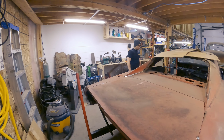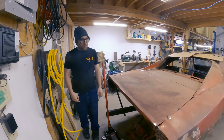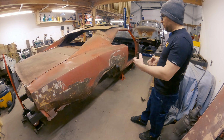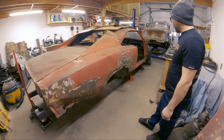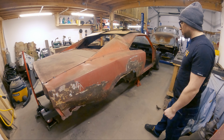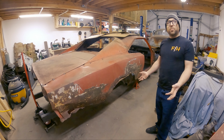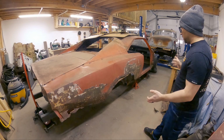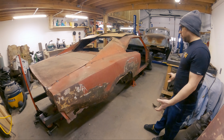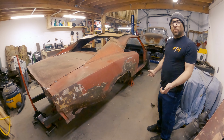Okay. Well, you guys decided to keep them and not take them off. It's like getting rid of something that's 3/4 good and 1/4 bad, right? Sure, you can. But if you have the opportunity to make it work, why not at least give it a shot? There's a fun factor involved. And I think that's one of the things people start to lose a lot of the concept of when it comes to building cars. It's supposed to be fun. It's not for huge profit. It's not for a TV show. It's not for any of that kind of stuff. It's because you love doing it. And it's your car. So you do it however you want to do it, right?